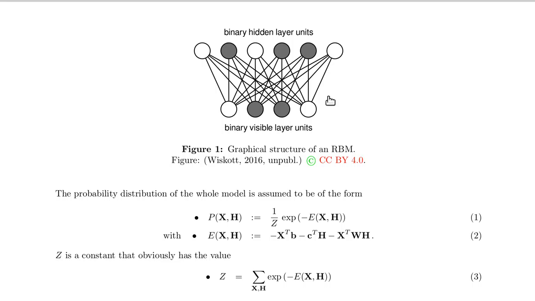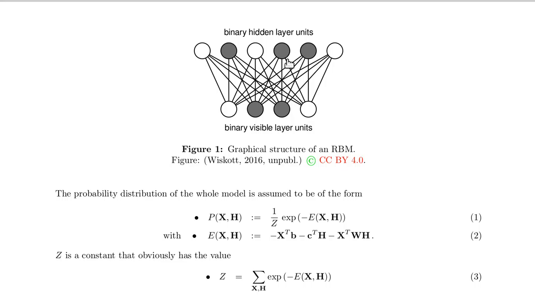Now the main advantage of this restriction is that you can make large jumps in state space with one sampling process. I mean, in principle, you can imagine that these units are all connected with each other, and then you can only update one unit at a time. But that's not such a problem, because if you sample them without connections in a program, you would go through them one by one, right? So that's not the point.